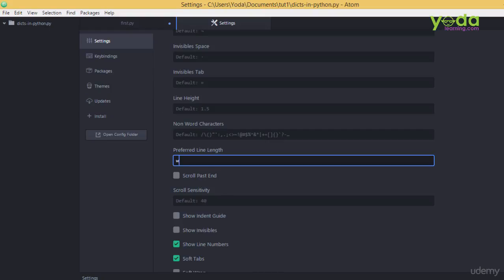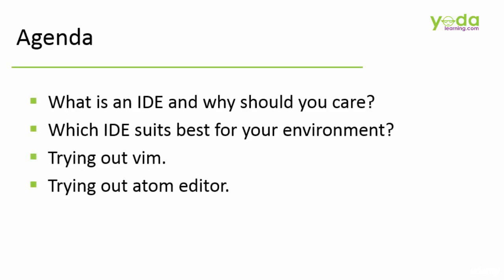So moving on to our next agenda, trying out Vim. We learn a couple of commands, and if you want to try it out more, you can find lots of blogs out there. Follow them. And lots of other features are there which are pretty nice and can speed up your processing entirely. But it's not a very good choice in the case of doing group projects and other things, you know. But if you're doing a solo sort of thing, you can actually go for it, unless you're scared of command line editing and commands.